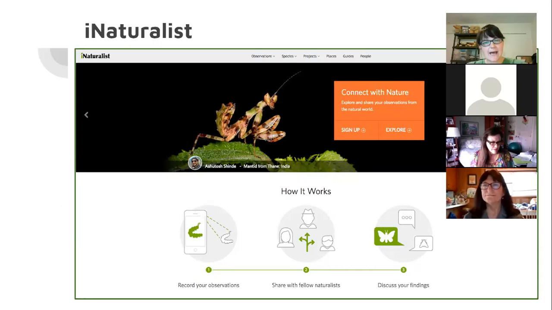And iNaturalist has some experts that they've tagged or identified as identifiers, but you yourself can also identify or actually confirm, which is a better way to put it, other people's observations and their identifications. And they've included a chat function so that you can communicate with each other and ask questions.